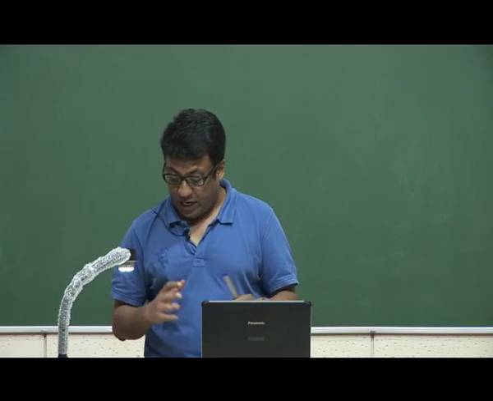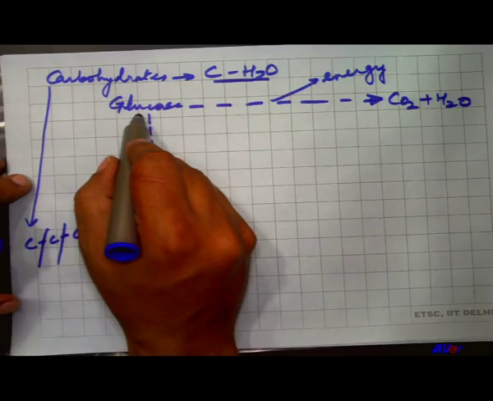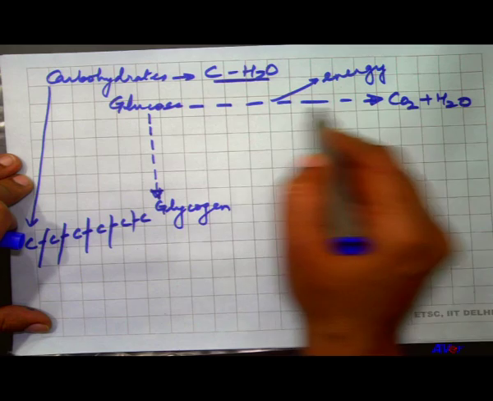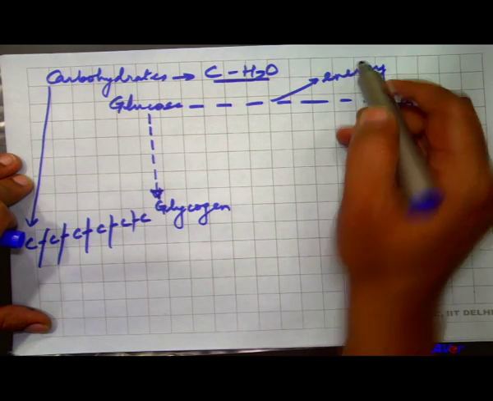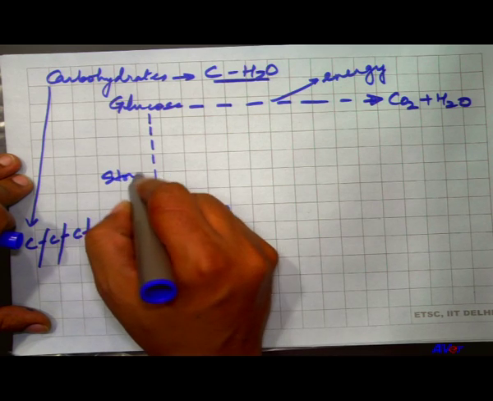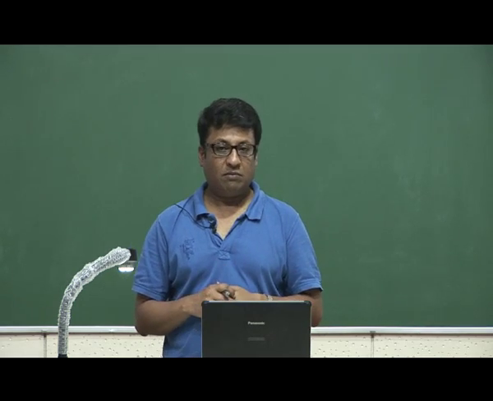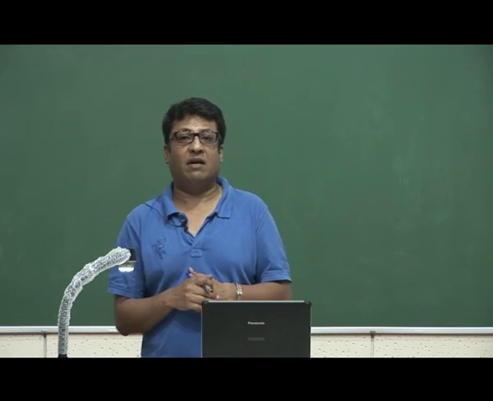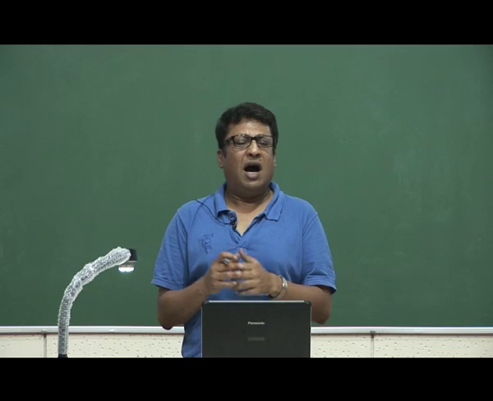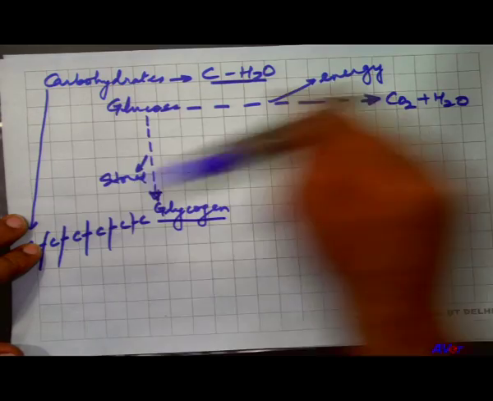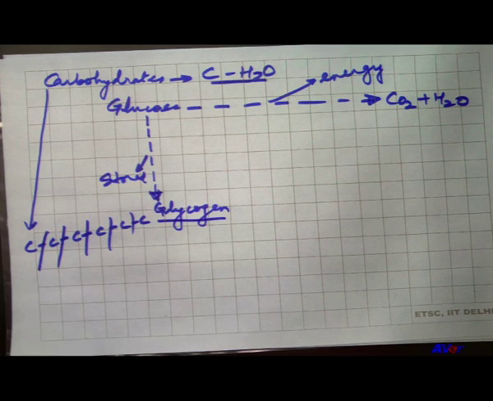So, the important thing which I am trying to emphasize here is that when glucose goes into your body, there is a decision made that either it will go to CO2 plus H2O while giving you energy, or it will be stored as glycogen for emergency purposes. Now, when a glucose molecule is entering your bloodstream or is roaming around a cell or is inside a cell, the question you have to ask is, how is it decided what will happen to the glucose? How is it decided that glucose will go here or glucose will come here? Now, this is where law of mass action shows its beauty.